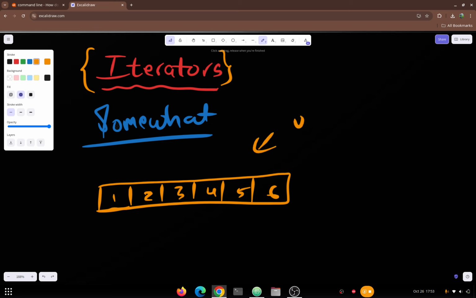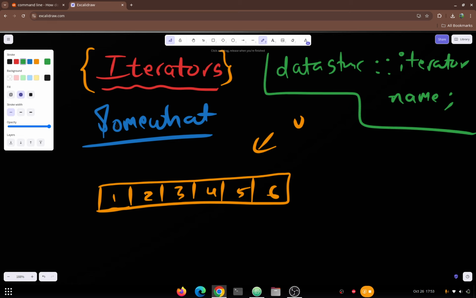Now, iterators are initialized as the data structure, two colons, then the word iterator and a name. This is the particular syntax to define any iterator. We will be implementing this syntax as well.